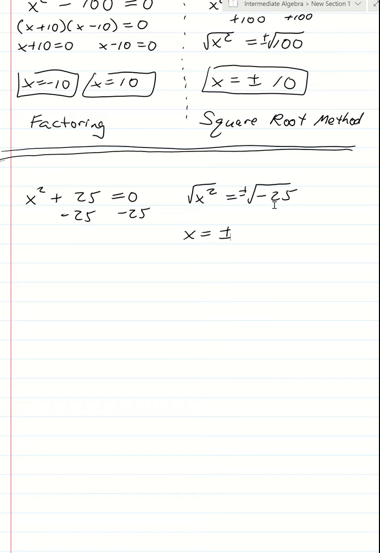Well, now remember, when we take the square root of a negative radicand, like we are here, the negative 25, that means we have to incorporate that imaginary unit. And when we take the square root of the negative 25, that's the same thing as taking the square root of 25 times the square root of a negative 1. And since we know the square root of 25 is 5, and the square root of a negative 1 is i, so now we would have two solutions. A positive 5i and a negative 5i would be the two solutions.